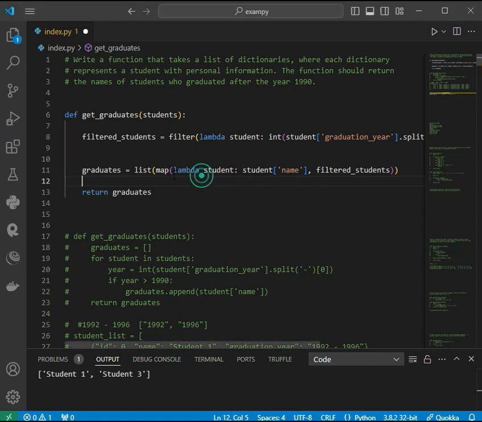The map function is another native function in Python that applies a given function to all items in an iterable. Lambda again defines an anonymous function that takes one parameter, student, and inside that lambda function we access that value associated with the key name.